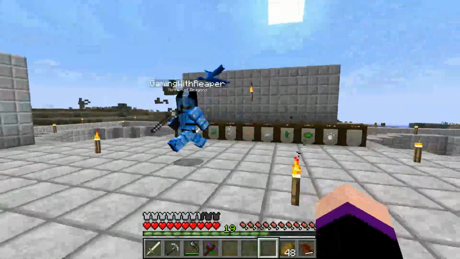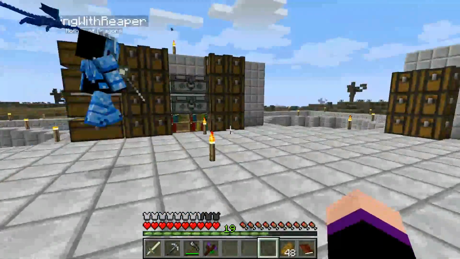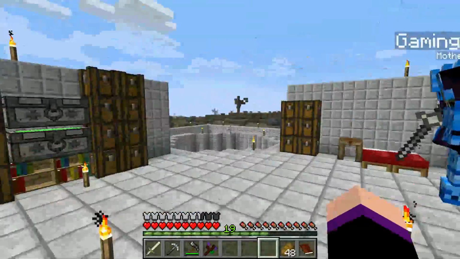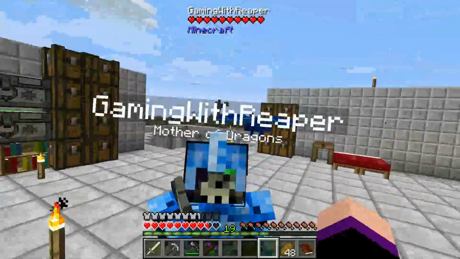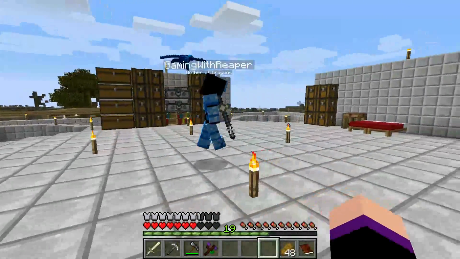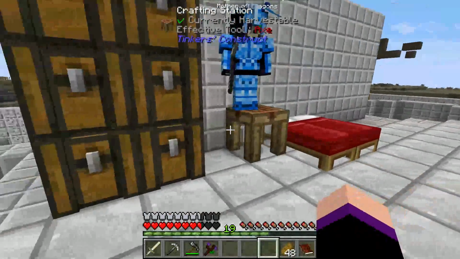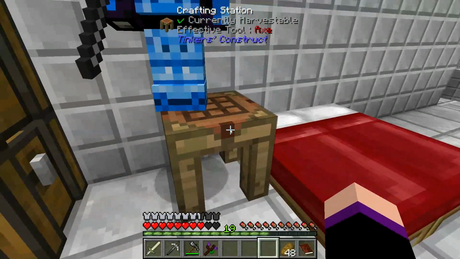Alright, so let's get to it today, yeah? What are we doing today? We're gonna knock off, like, I don't know, maybe 4 or 5 quests. And kill people, alright. Don't kill me, don't kill me. That's not very nice. Alright, so if you check your crafting table number one.